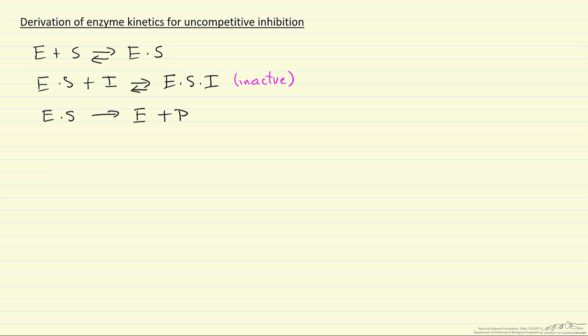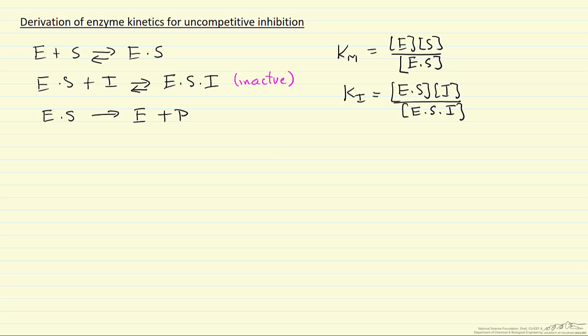We're going to write the equilibrium expression for the reverse reaction for convenience. So we're going to write what's referred to as the dissociation constant, which is dissociation of this enzyme substrate complex: concentration of enzyme, concentration of substrate over concentration of the complex. Well, we're going to do the same thing for the second step. We'll assume this is also in equilibrium. I'm going to write a similar type expression.